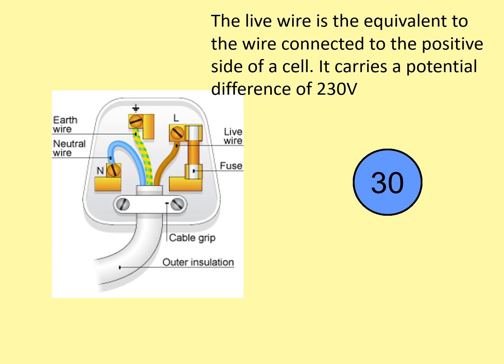Let's continue. The live wire is the equivalent to the wire connected to the positive side of a battery or cell. It carries a potential difference of 230 volts. So again, that's connected to the fuse. There's the live wire. So if you can add that information, get writing now, please. So if you need to pause it to complete that, please do that now.